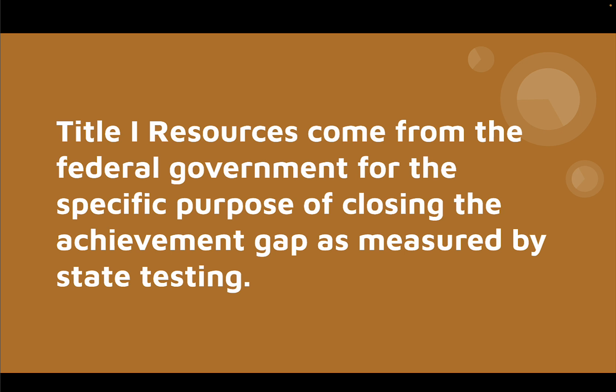And specifically, Title I resources come from the federal government for the specific purpose of closing the achievement gap as measured by state testing. Now, there's a lot of differing opinions about state testing, but the reality is that it is a standards-based, objective approach that removes educator bias as much as possible to really get a picture of a student's ability. And it's correlated to our own state standards in ways that we know that if a student is successful on that exam, they are making adequate progress.